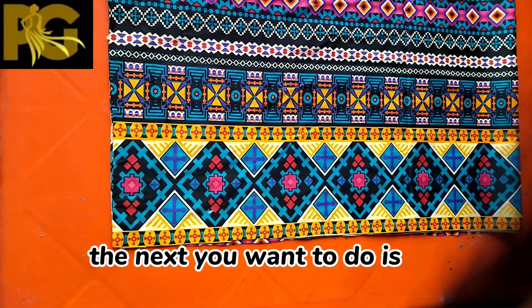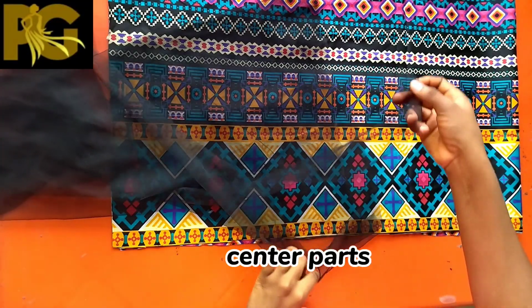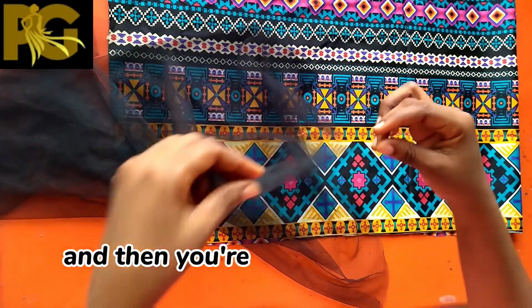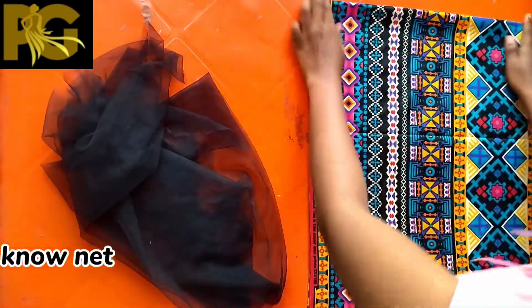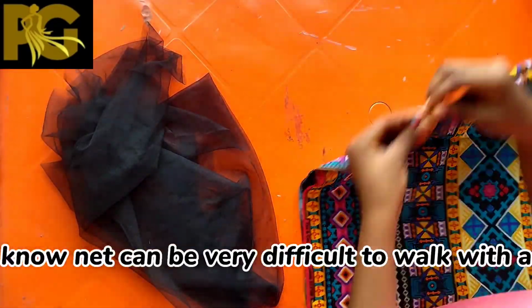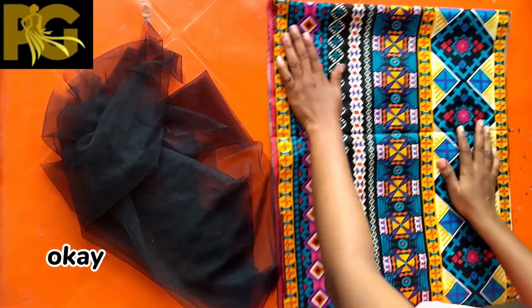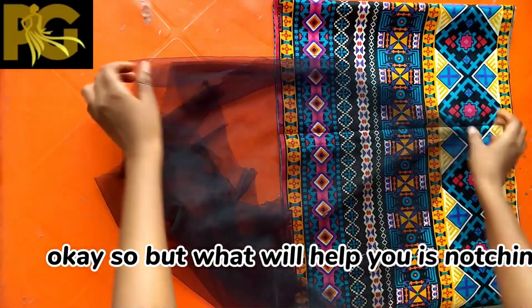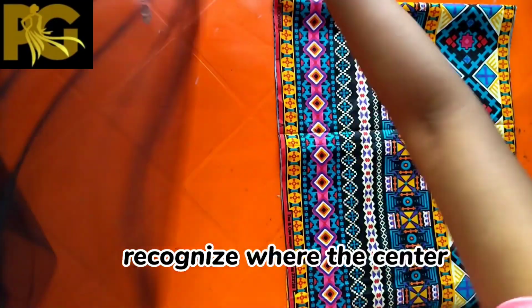The next thing you want to do is to notch the center parts, and then you're going to bring your tool, fold it back. Okay, I know tool can be very difficult to work with. Actually, this is me looking for where the center of the tool is. But what will help you is notching. So always notch, so it will be easier for you to recognize where the center is.